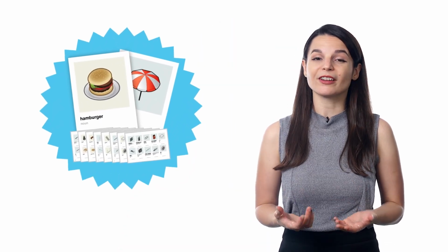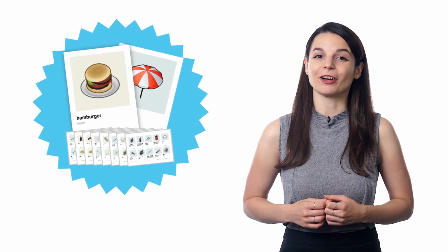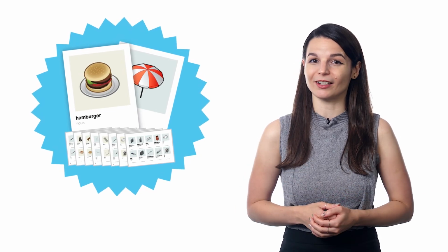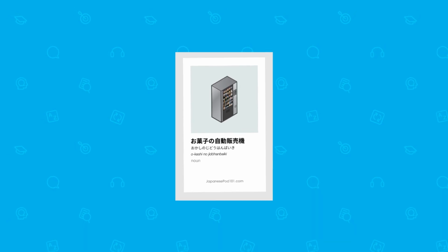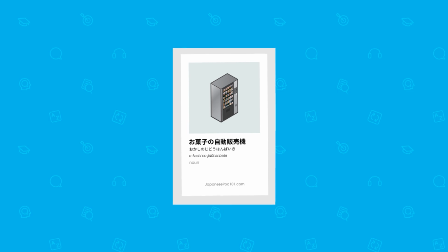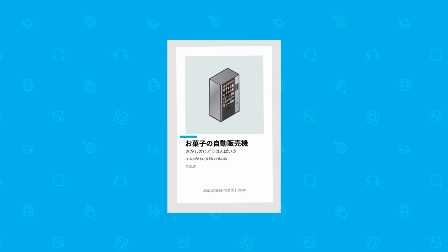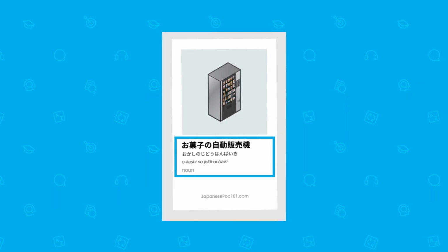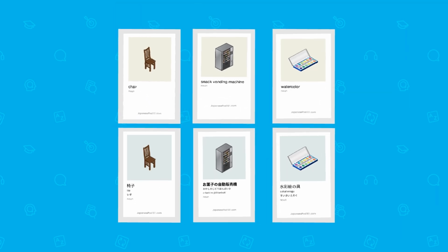Our visual flashcards are a physical resource, which means there are no distractions, and they're right in front of you, unlike an app that's buried somewhere in your phone, so you can easily start learning. You get one word per card, so you can focus on one word at a time. No distractions, no giant word lists, just one word at a time, which takes a second to learn. All cards include the word in the target language, the translation, and a picture to help the meaning stick better. And you can easily run through the cards and test yourself until you remember each and every word.